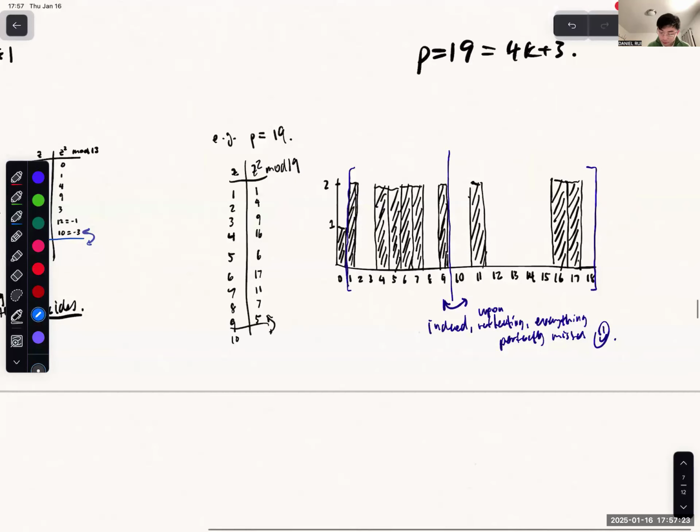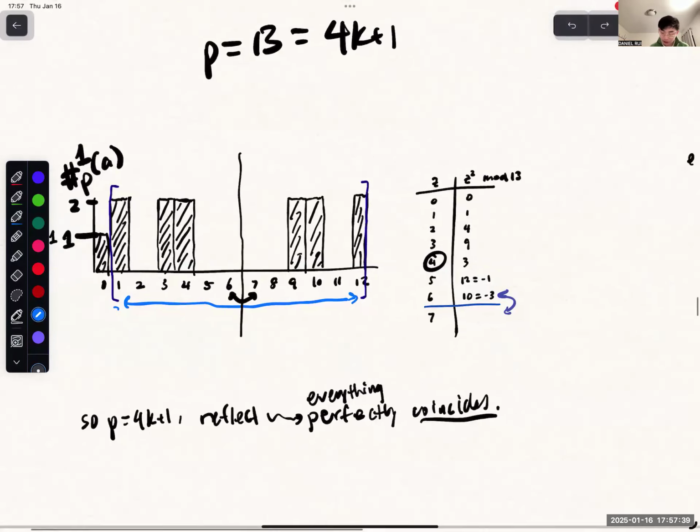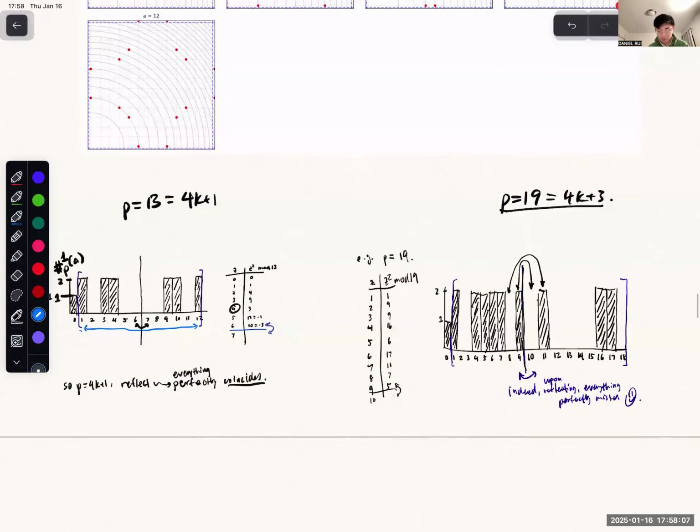Whereas if we look at p equals 4k plus 3, and I draw the separating middle line between 9 and 10, then we see that it perfectly misses. Over here, we had a perfect coincidence. Everything over here is symmetrical over here. But over here, everything is reflected to a gap on the other side. And this is reflecting the fact that in 4k plus 3, we do not have solutions to x squared equals negative y squared. This gap corresponds to this hole. And so if I fold it, all the bars slot into the gaps on the other side. So that's just a picture of what's going on.